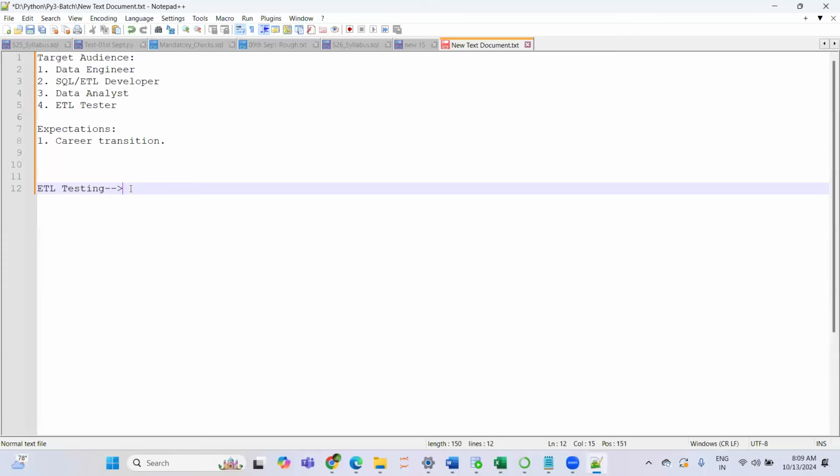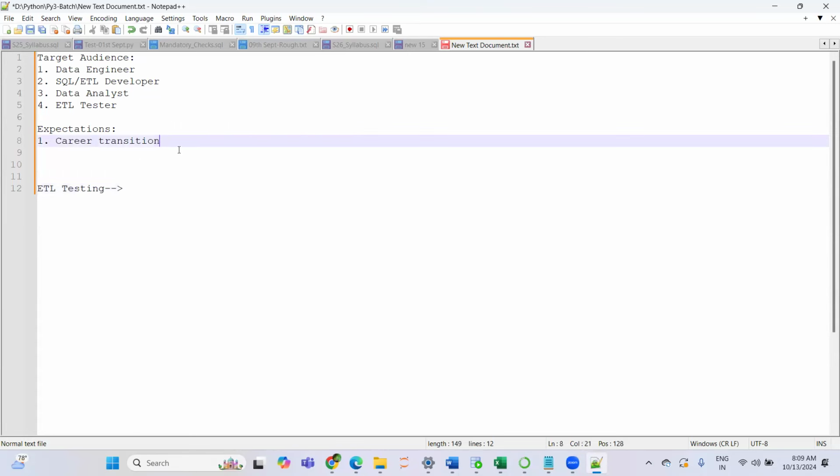If you're in ETL testing, of course, nowadays they're looking for automation as well. Because when you are testing two or multiple tables, the client wants you to automate it. With the help of Python, you can automate. In my current project, we have done the same thing. We were loading data from Microsoft SQL Server to Snowflake, and our team has to validate whether the data is correct or not, and do certain analysis on top of it. We have automated the entire thing using Python, with Pandas, NumPy, and many other frameworks. So this will for sure help you.